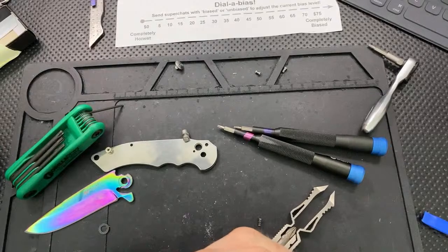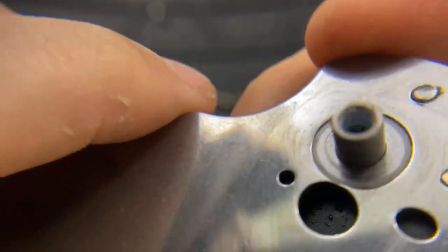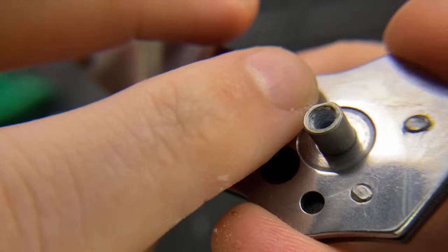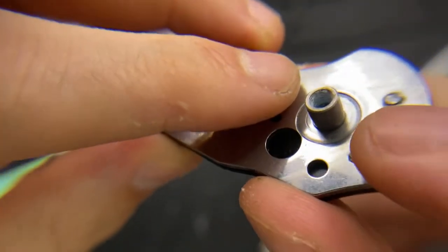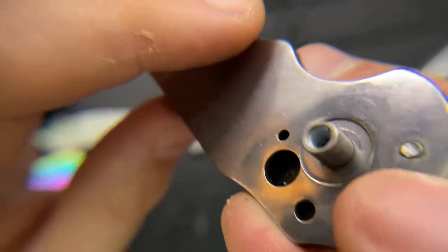I am definitely seeing... Okay, hold on. Where's my macro? We're going in, people. Come on. Find the right lens. There we go. Check this out. If we look right in this little area here, in macro mode, what you're going to see are little tiny pits, little tiny divots into the liner there. See them? Right there. That's what's causing our gritty action.